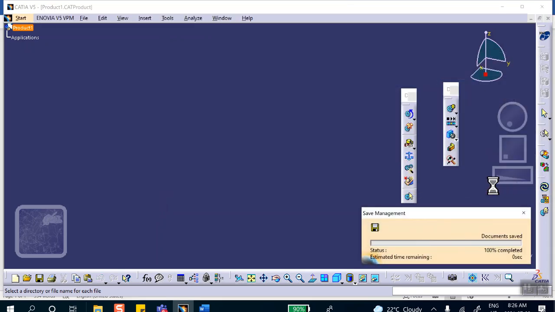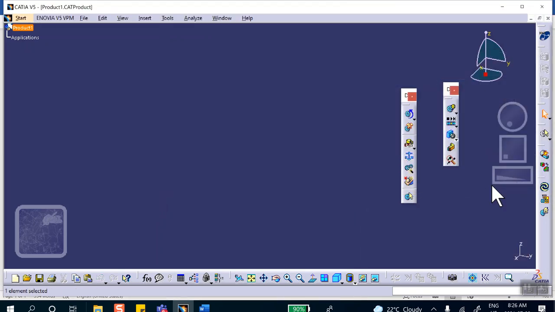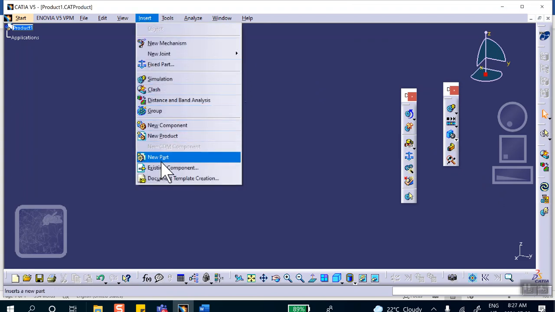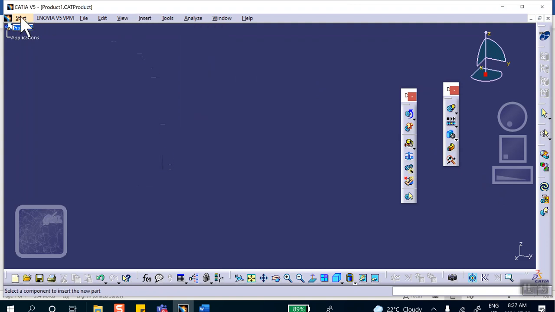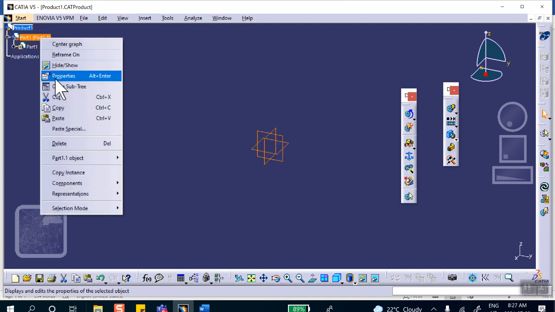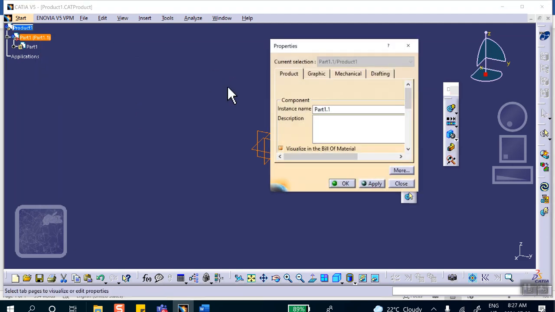All right, let us go ahead and make several parts. So insert new part in there. First, I'm going to make the ground. So let me rename this, properties. I'm going to call this instance link.